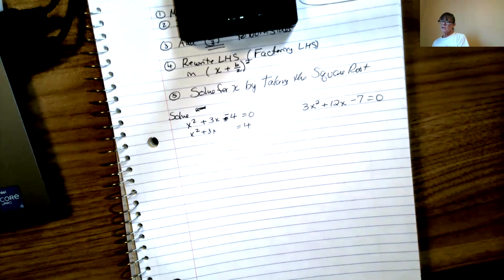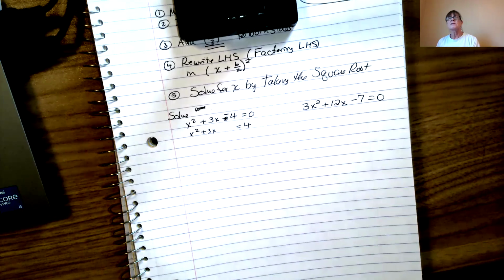The next thing we're going to do is divide both sides by A if A is not equal to 1. Well, you really can divide by A even if A is equal to 1. It is equal to 1, and if we divide by A, it's going to look the same. So we divide by A. There it is. It looks the same.